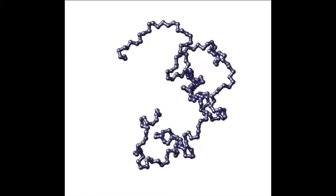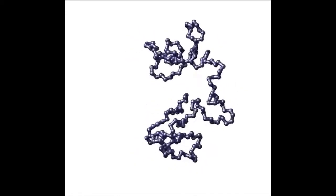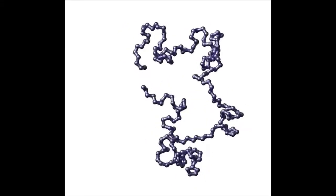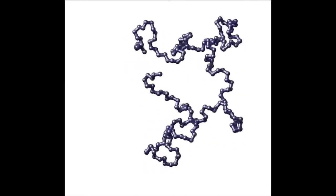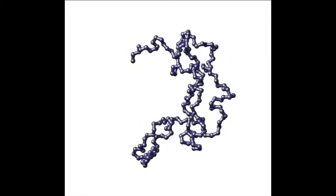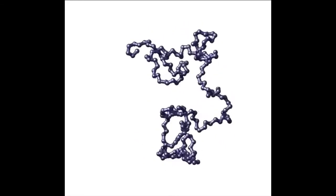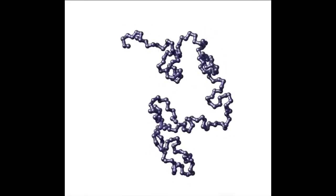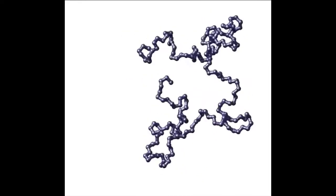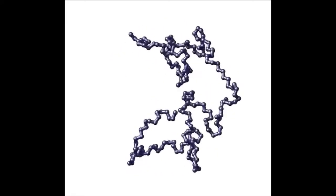So this is an animation of what chemists call a random coil, which means that it's a long polymeric molecule like a DNA molecule, but with no reason to have a preference for a particular structure. And you can see that what happens is that it just keeps sampling all kinds of different arrangements, and because it's able to have rotation around the individual bonds along its backbone, it's able to change its overall shape as a function of time. Now, if we think about that in energy terms, all of those rotational motions around the individual bonds are a form of energy.